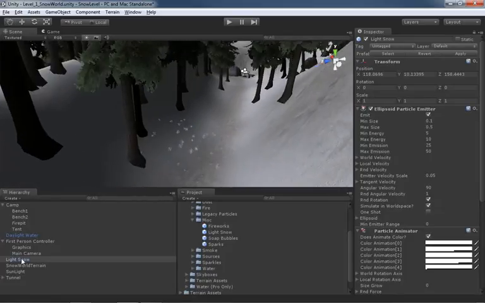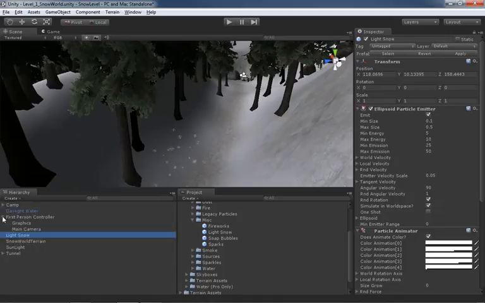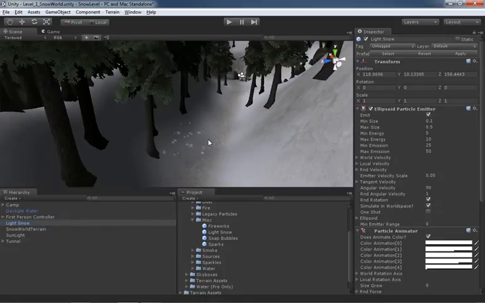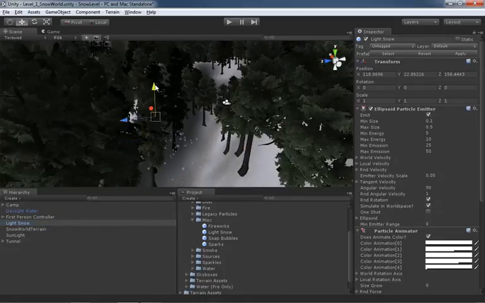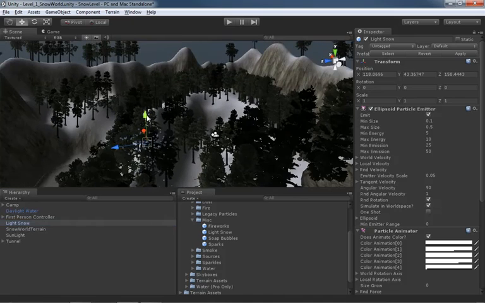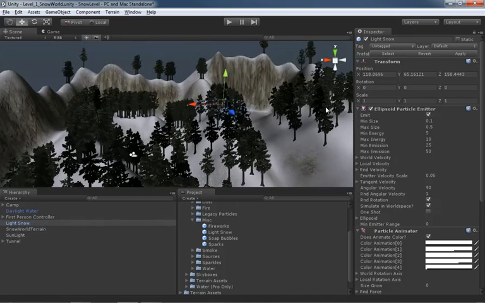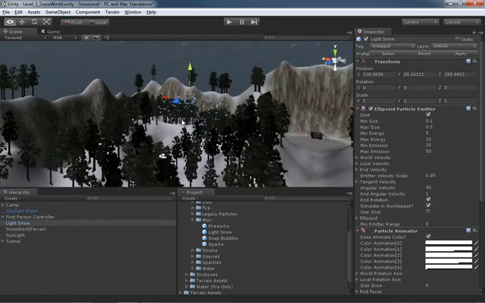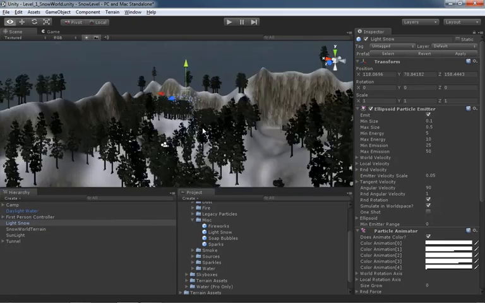So first off, let's select our light snow. I'm going to take my hierarchy panel and start closing some stuff up here that I don't really need to be looking at. So that looks a lot nicer. Now let's take our light snow and we can move the whole effect up into the air. Now notice you don't see anything except the particles really just being spawned out into the world. And getting them up off the terrain has helped us to really see these things a lot better.